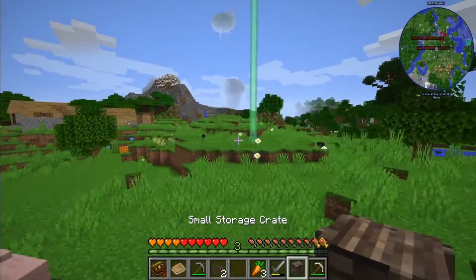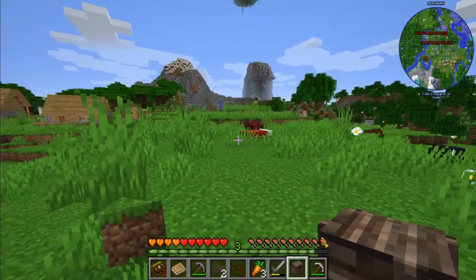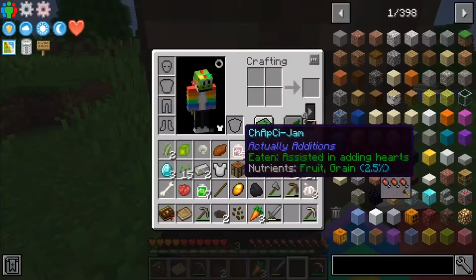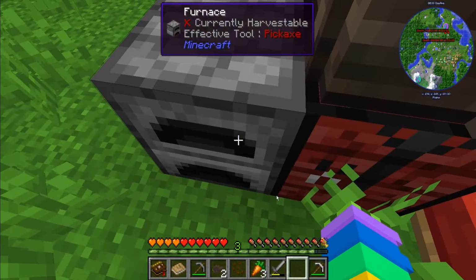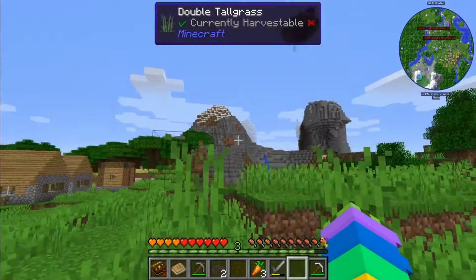Oh, and I forgot. Let me also put down my small storage crate there, too. Because then it's like a chest, but better. There you go. Perfect. Oops. Put the furnace in there. My bad. Now I'm going to leave you right there. Okay, coal. Let's go to that mountain.